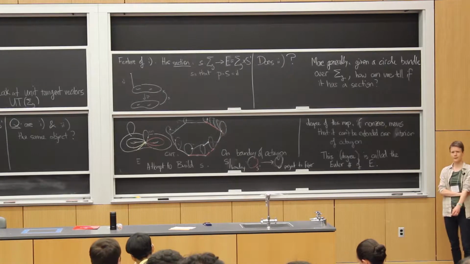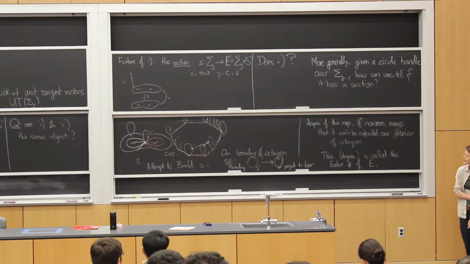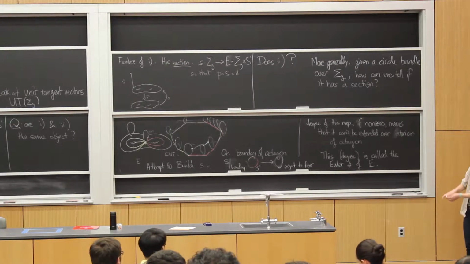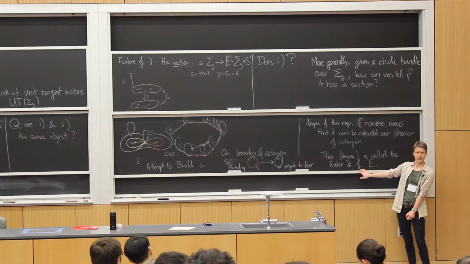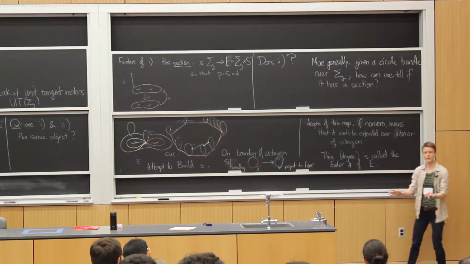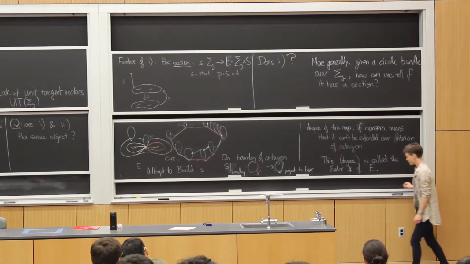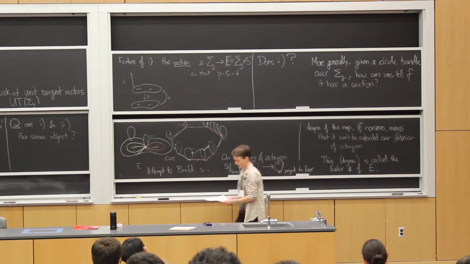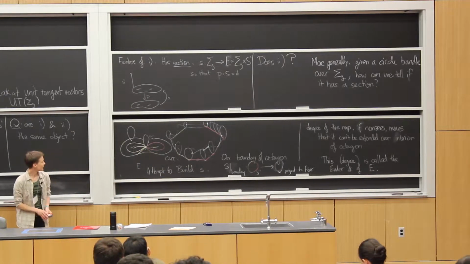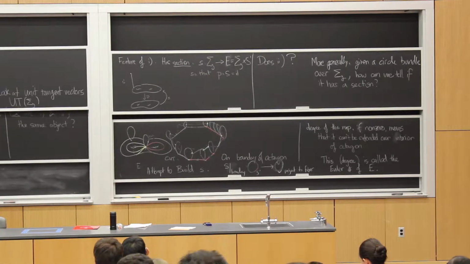Questions? If you've seen characteristic classes or something like this from the perspective of vector bundles, this is the same Euler class or Euler number, but presented in a slightly different way. So you might want to think about how these match up. Hopefully this picture is something you can digest and fiddle around with a little bit more.